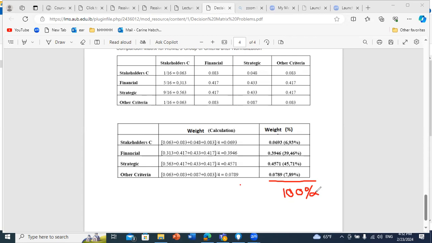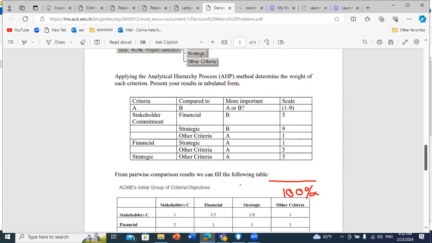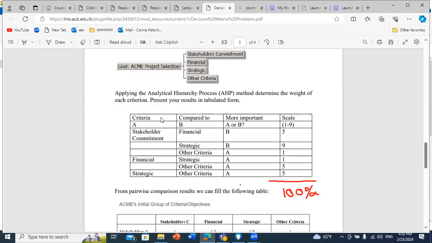Okay, I can add to this problem. So here we just did a method to calculate weights, but I can add scores to this problem. Okay, so to have a complete problem, what can we give you? We can give you this table first that will help you to put weights for your different criteria. Okay, and then to decide which project is the most important one, we need to have grades for the different alternatives.